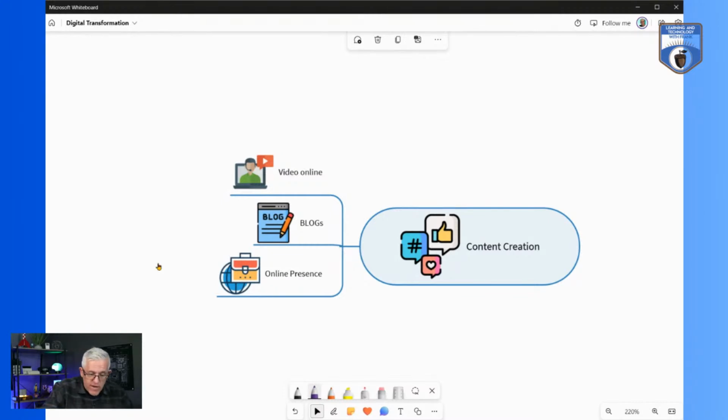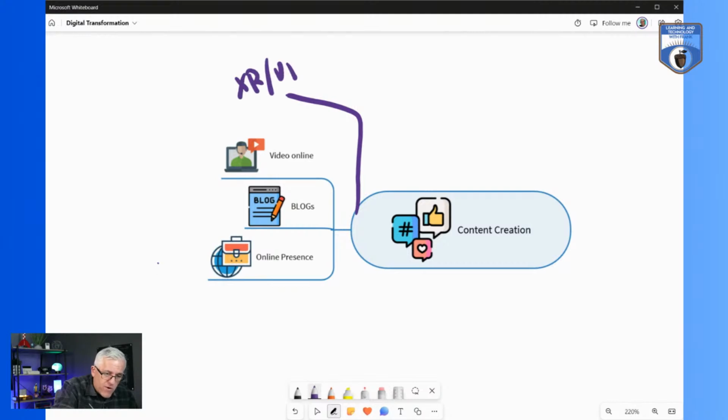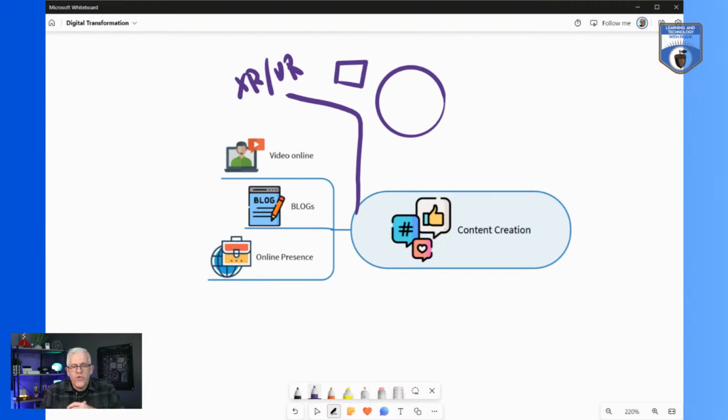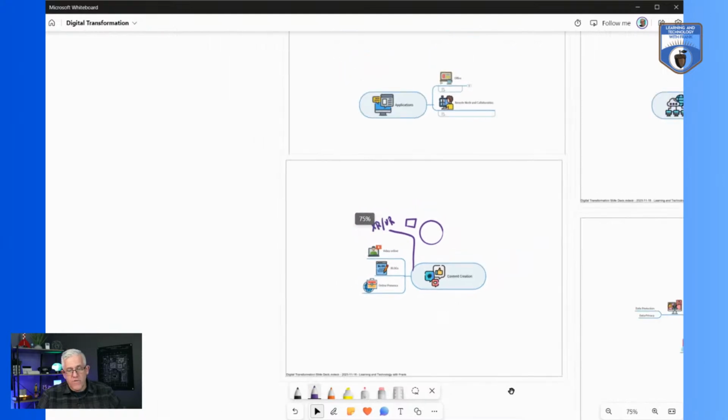In your case, you know what? We can put another line on here, and we could have something like an XR or VR type of experience that allows somebody to immerse themselves in seeing your solution live. So content creation becomes a really important part of being able to message your skill set. So when you look at something like showing the asset or showing the content that you produce, it's very important that you have basic digital literacy around content creation. That's a huge part of transformation.